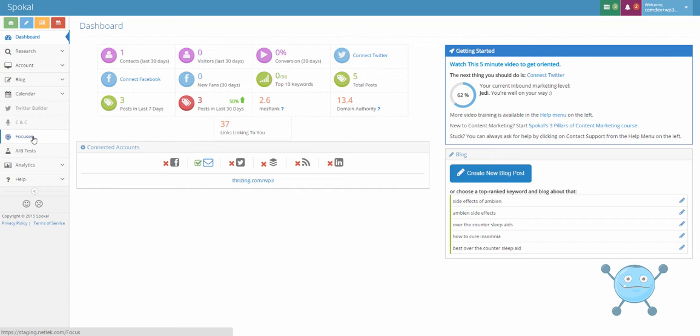So for example, if you had a website that sold natural supplements, and maybe you had 20 or 30 different products, but they all come down to three basic benefits for your website visitors. One benefit may be that they help them get to sleep, so maybe a sleep aid. Another benefit may be that it helps with pain relief. And another kind of product may help with, say, anxiety.